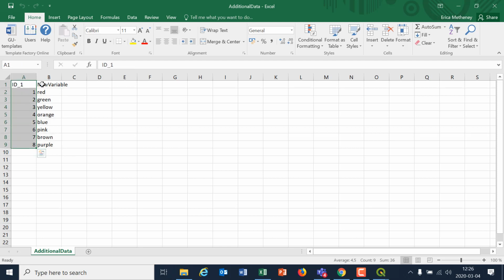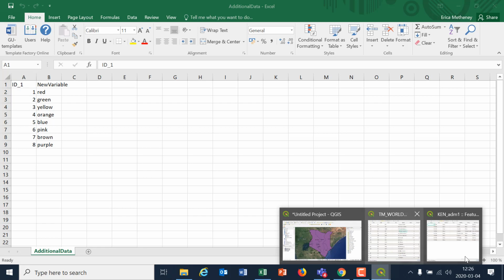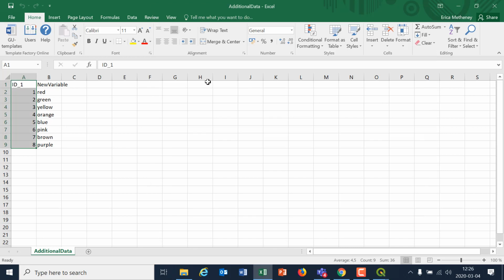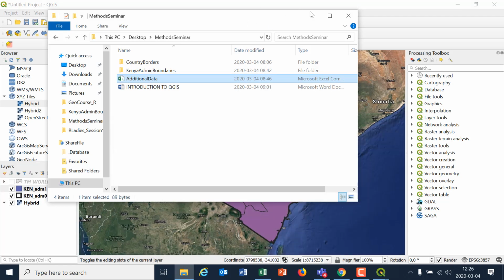So I need a way to be able to match my data with the geographic data. So what I did is if we look at the attribute table here, we saw that there was this ID column that uniquely identified each of these provinces. Yeah? So you have to have a key, right, which is what we call for merging. So I want to merge this into that attribute table we just had open.